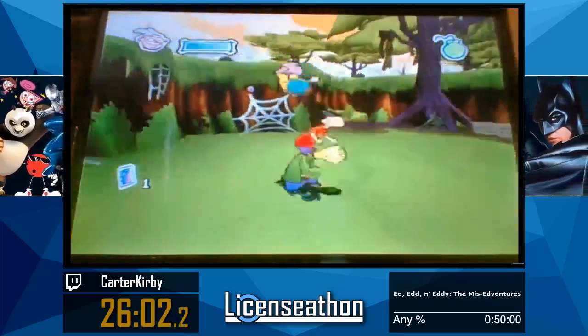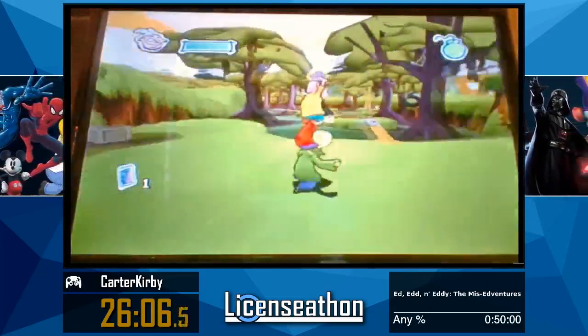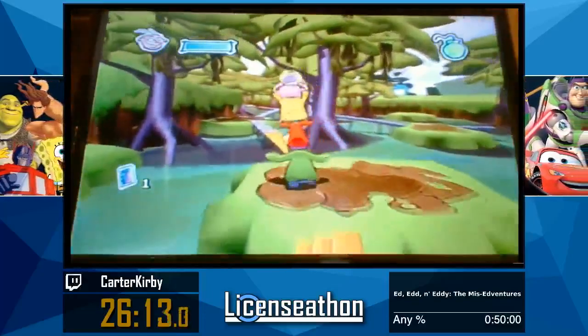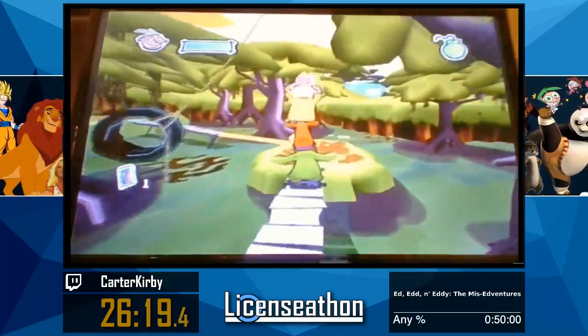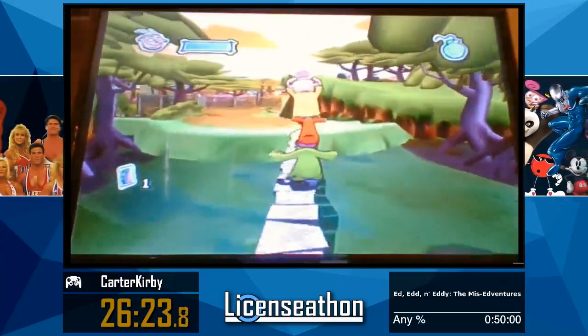We're gonna go on the here, grab the spider egg. Now I'm gonna head back. You move faster while holding the egg for some reason. It's unknown why. You just kind of do. So we're gonna keep going. Turn. Go over here.